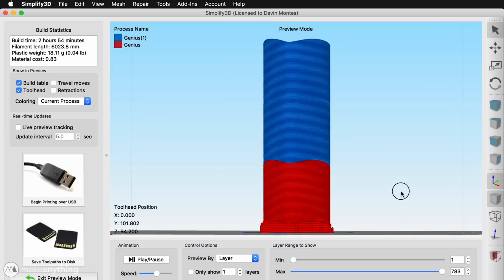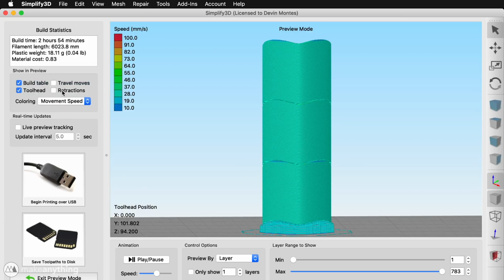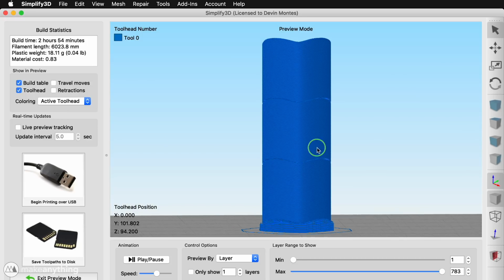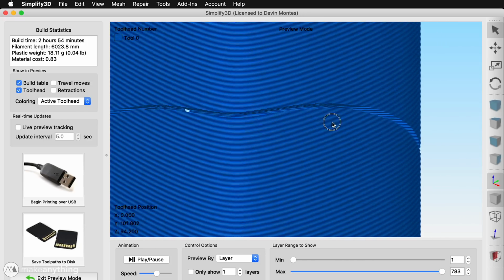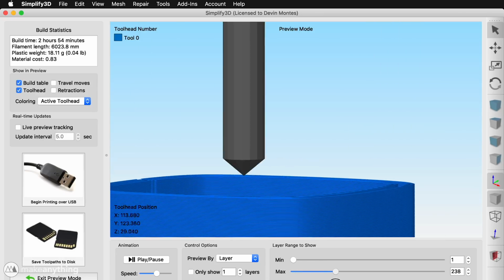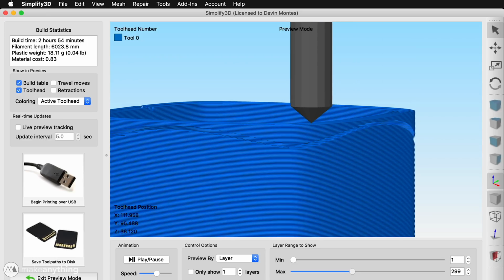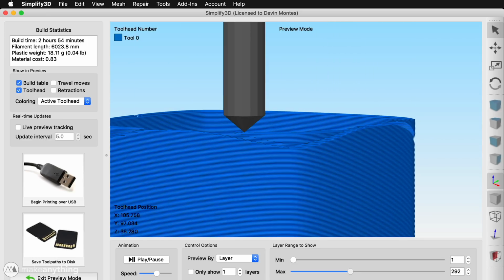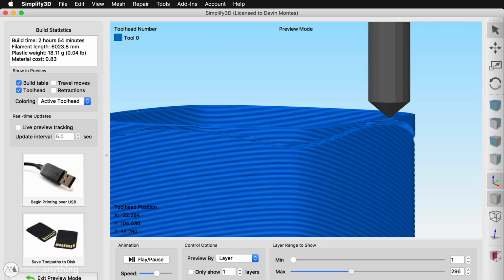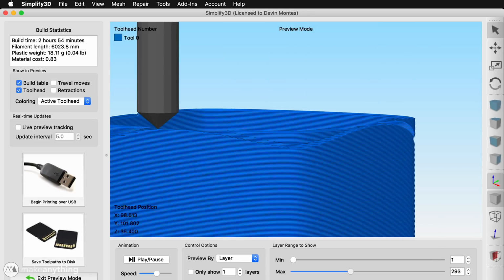And we have our completed G-code file. The colors here just indicate the two different processes we used. We can change that coloring here, but most importantly, let's take a look at that gap between the layers. Once again, we'll just slowly scroll through and take a look at those layer gaps. And once again, it looks like we've got that ideal two layer air gap between the prints. So I think that'll work out great. Well, actually, I know it'll print out great because this is my third attempt.